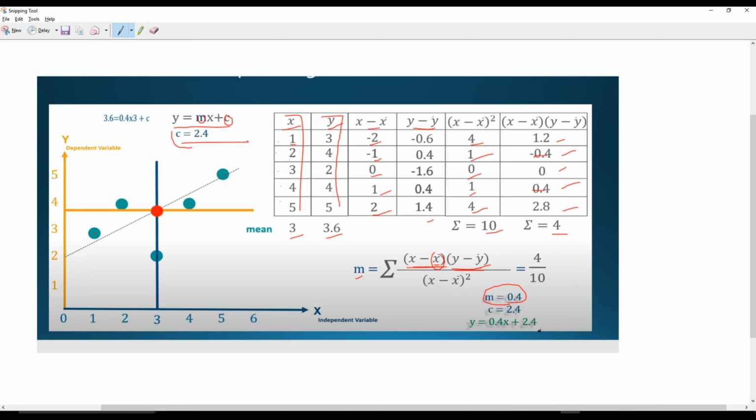So this is calculating the coefficient and the intercept. Now we're going to see how, based on this calculation of the coefficient and the intercept, we can predict the value of the dependent variable, like all the values of y, that we need to predict. So let's look into it.